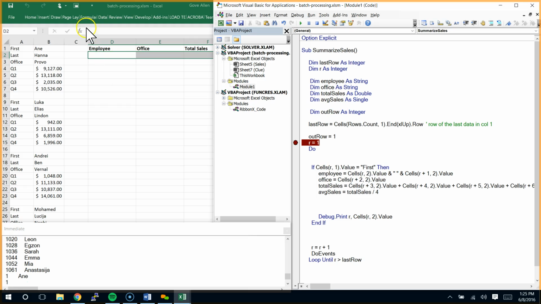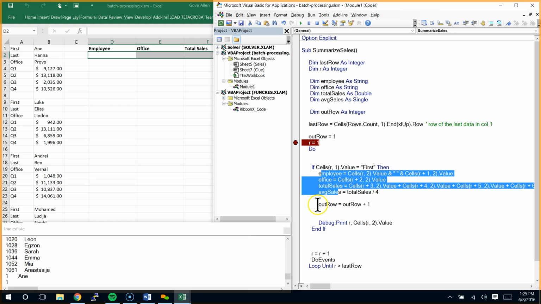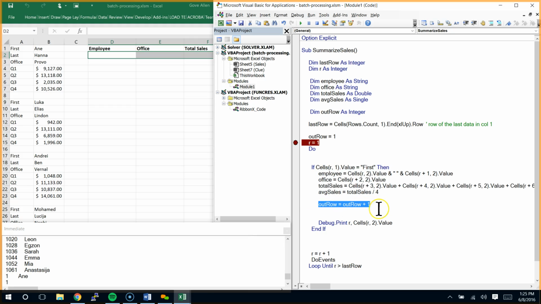Okay, so outRow is starting at 1. Now I'm getting ready to write to the outRow. So let me start off by incrementing the outRow. outRow equals 1 more than it used to be. So it starts at 1. The first time I get into this block, I'm going to set up these variables. Before I write them out, I'm going to increment outRow. So now outRow will be 2. That's where I want to write my first one, line number 2.